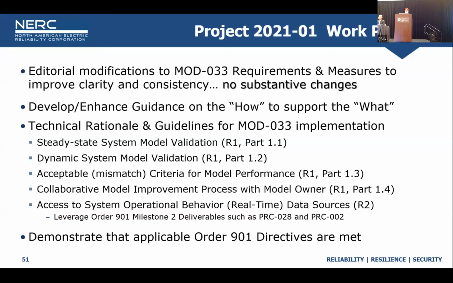And that guidance talks about each part of the standard. There is guidance on steady state system model validation to support the corresponding requirement, and similarly for dynamic system model validation. Then there is the recommended mismatch criteria, and how the model can then be improved or updated once you do find some problems. That's addressing the FERC order of having updated models, or making the models up to date based on the validation process. And finally, you can do all this validation only if you have access to real-time operational data. Some of you may be familiar with the standard PRC-002. That's all about disturbance monitoring equipment, from where one gets a lot of the recorded data.